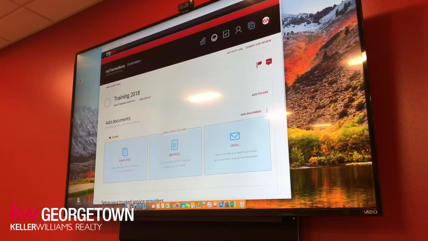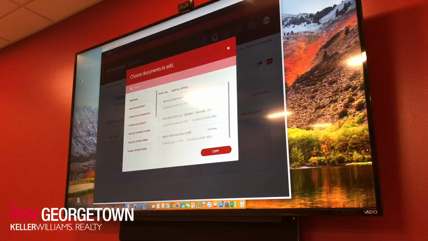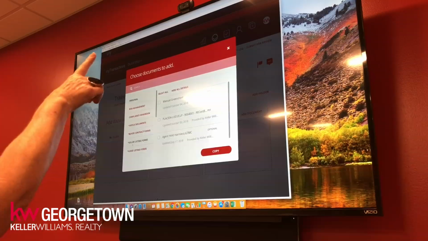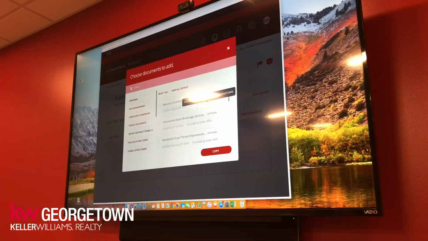So I want to go to my templates because I know that there's some documents that I want to add in here. So here's where those folders are again in the templates. So you don't actually have to go up into the template. You just choose this template box right here. So you're back in the templates. Let's go to the buyer contract forms. Let's say we're representing a buyer. You're going to want to put the contract checklist in there. And let's say we just want to get the buyer IABS.